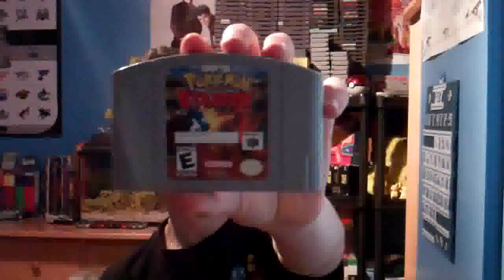First up is an unsigned copy of Pokemon Stadium. And if you don't know what I mean by unsigned, you can see over here that there's a little place to write your name. It says this game pack belongs to, and probably a good 3/4 of the copies of Pokemon Stadium that I've seen have some little messy handwriting of some kid who decided to scribble their name on there. I guess because it's one of those games that gets passed around a lot between friends and all that, like most Pokemon games.